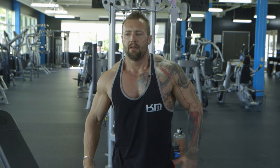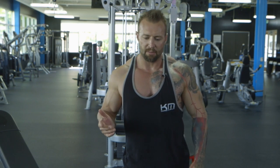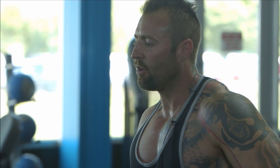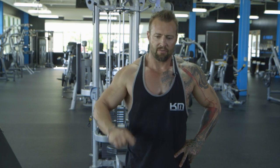What is your opinion on 1 gram of protein per pound of body weight? How many grams should I take? Well, it all depends if you're in a muscle building phase or a fat loss phase. In a muscle building phase, you're probably looking at about 1.3 to 1.5 grams. In a fat loss phase, it could be as low as 1 gram. It all comes down to how intense your training is, how much volume, how much frequency, and whether you're doing a crap load of cardio as well. It changes depending on your activity level. I'm hitting cardio twice a day for a couple of hours, so I have to bump mine up a little.